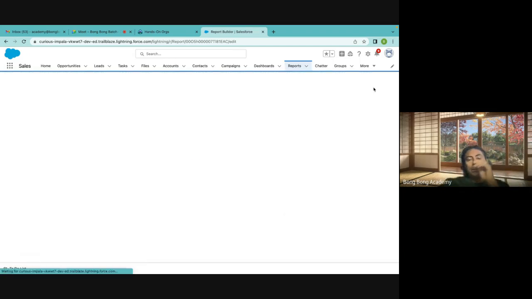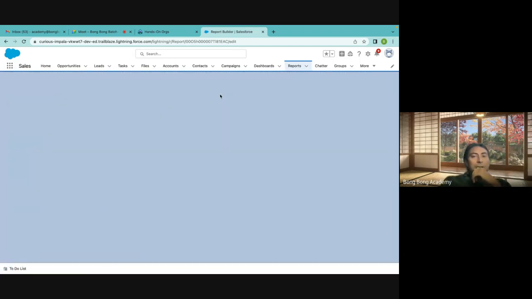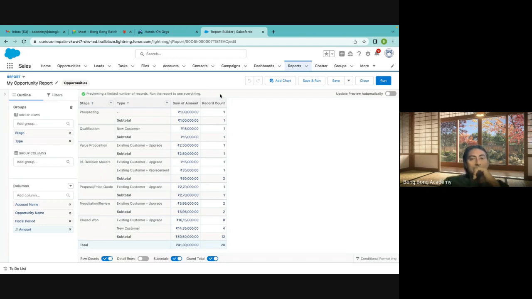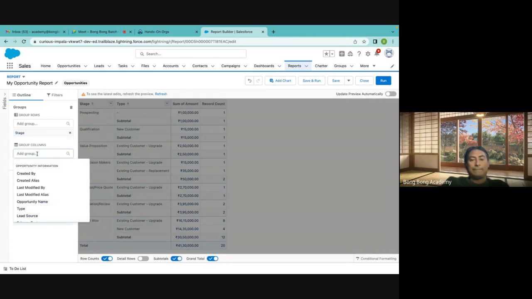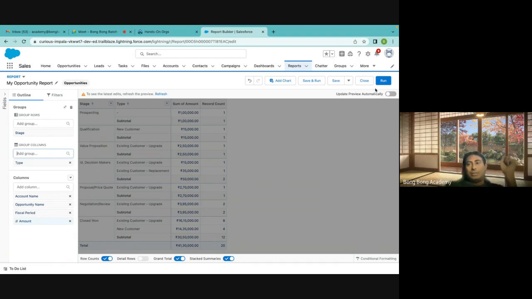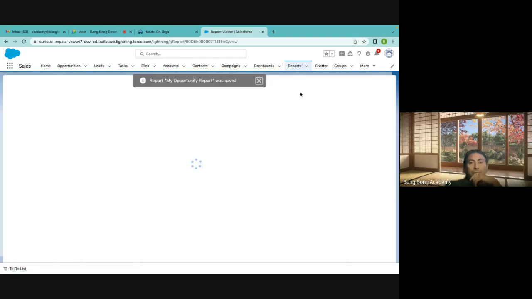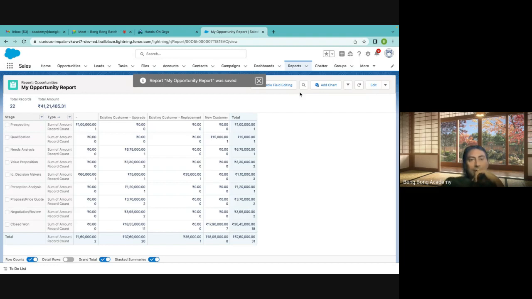But what if I don't want to summarize two fields as rows? I want to group type in column. What will happen there? Will that look different? Of course, it will look different. Now what will happen?